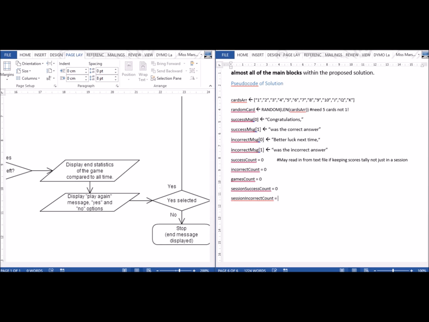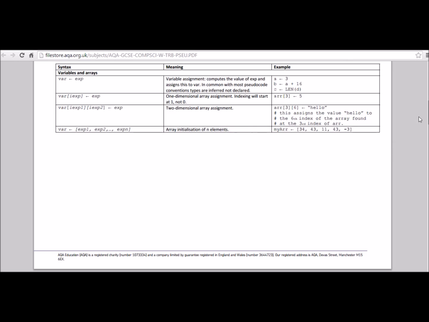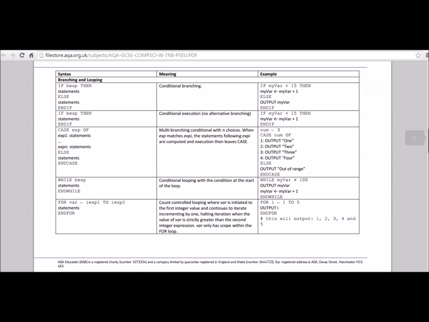So I'm going to need 6 sets of variables, or 2 sets of 3 variables. I'm going to need a success count, an incorrect count, and a games count for both all time and for that session. So I'm going to make sure I label them, and this is where commenting really helps. If we remember back to the bit that came from the mark scheme, you can just about see it right at the top there, that said annotated, or by other means, well-documented pseudocode. Actually, the comments will do that for you as long as you put in the level of detail that explains what you're doing. Now, most of the time variables don't need this, but it does help if you're trying to highlight why you've got duplicates of the same thing.